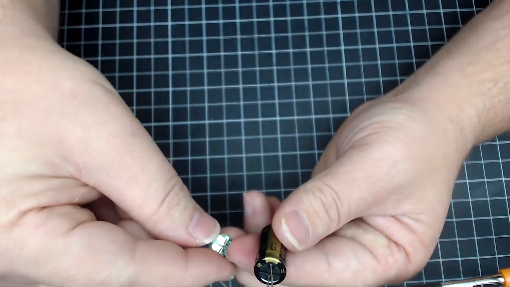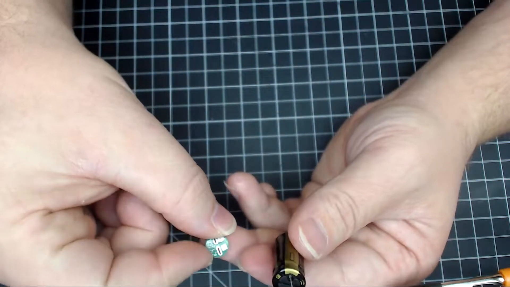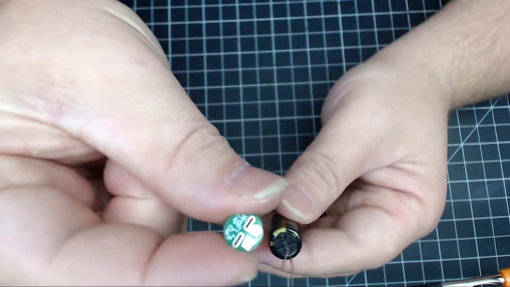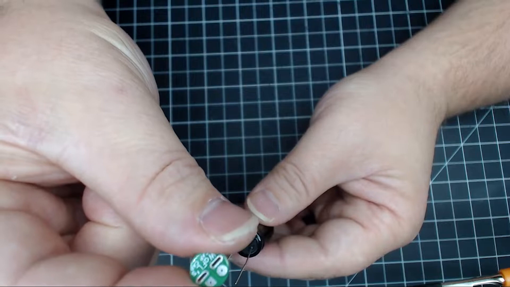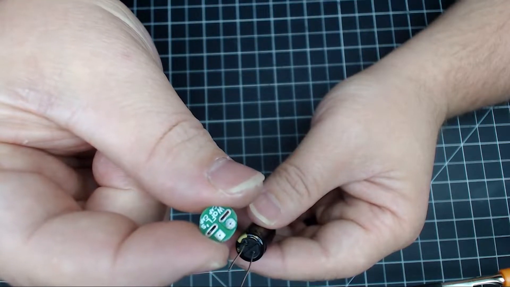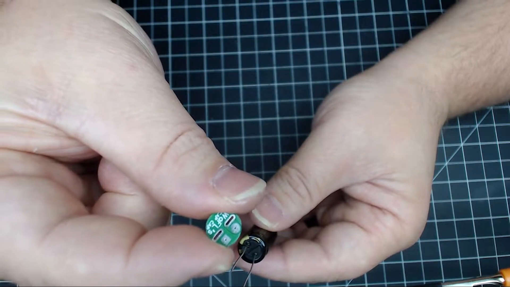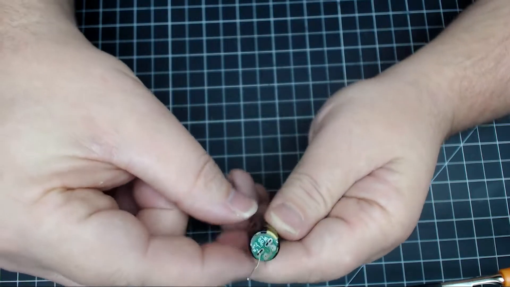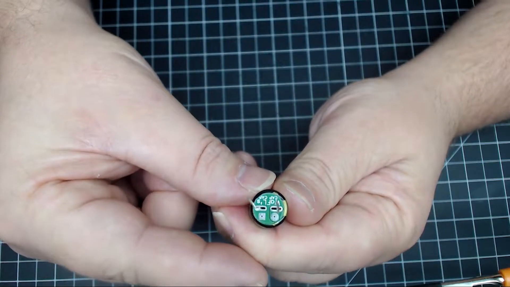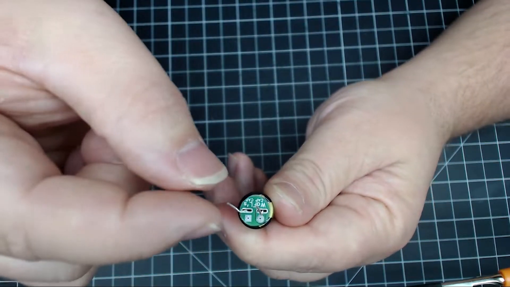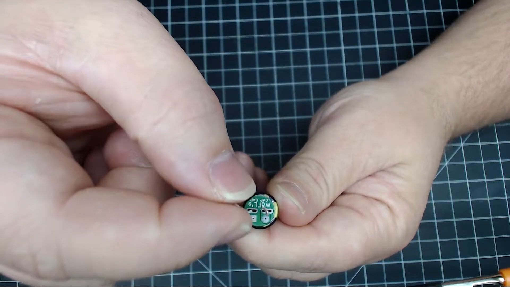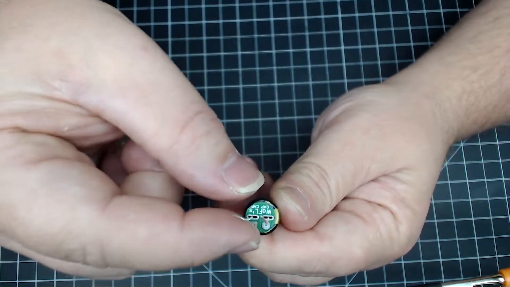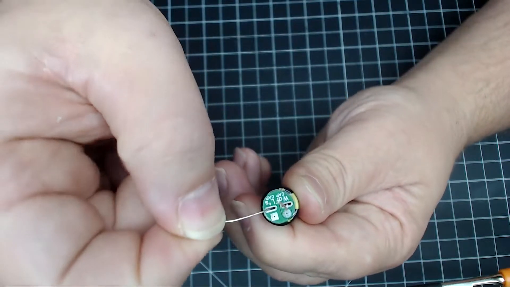It doesn't really matter which side is which, but you just need to know when you get ready to solder them up. They've got two little long slots where you slide your capacitor wires in. You pull that on down there, and then what I do is pull the wires out in order to hold this little board right close to the capacitor as possible.